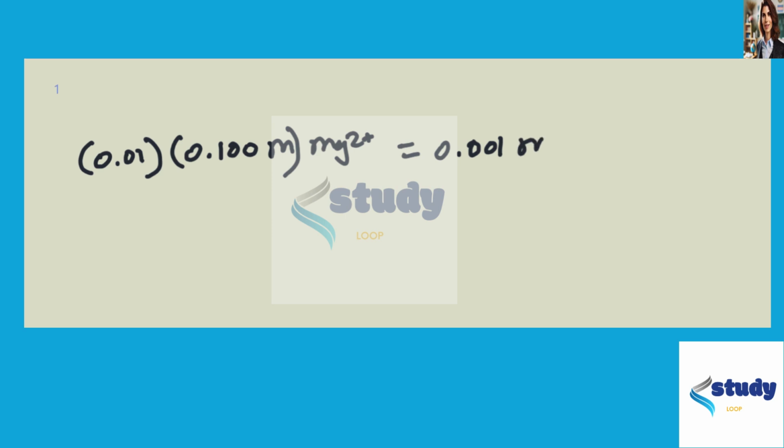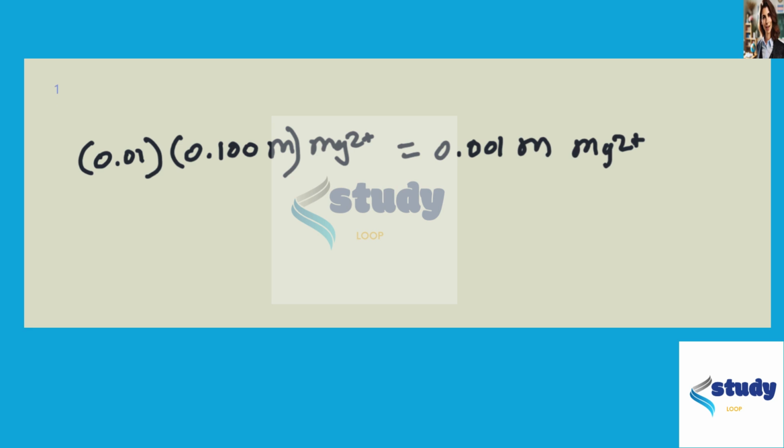So in this problem, we are going to precipitate 99% of the magnesium ion. That means 1% of the magnesium ion will be left in the solution. So the concentration of the magnesium ion that will be left is 0.01. That is basically the 1%, and we'll have to multiply it by the original concentration of magnesium ion, and we will have 0.001 molar magnesium ion remaining in the solution.